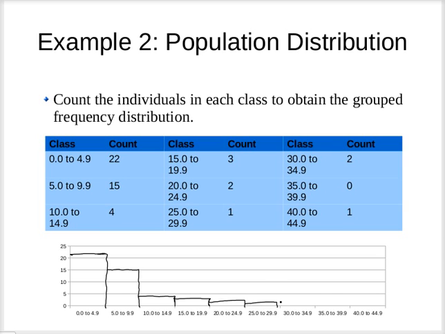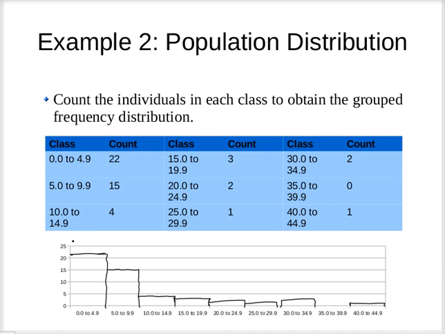And then I go back up to 2 for 30 to 34.9. I've got 0, so I just leave a blank space from 35 to 39.9, and then 1 from 40 to 44.9. So this is my hand-drawn histogram.